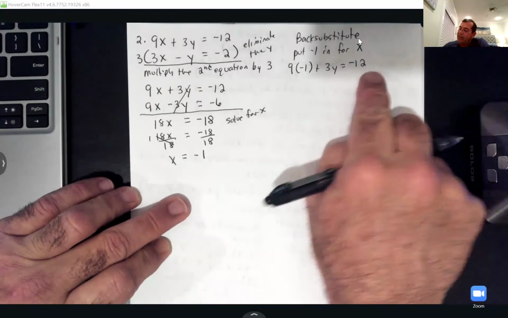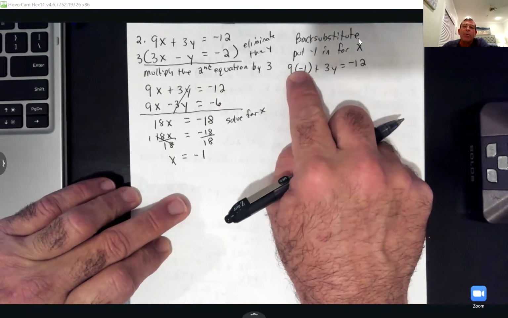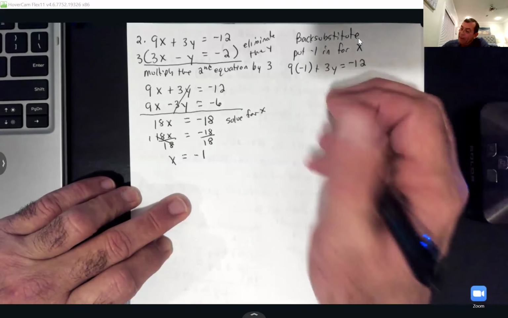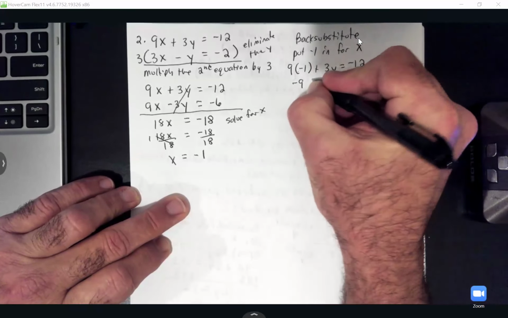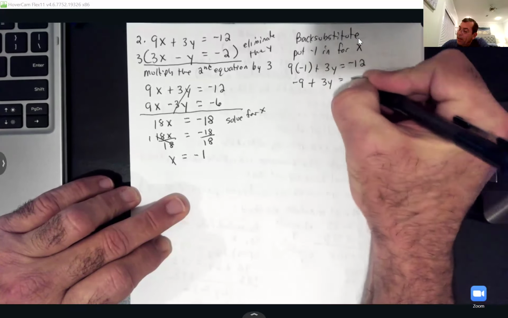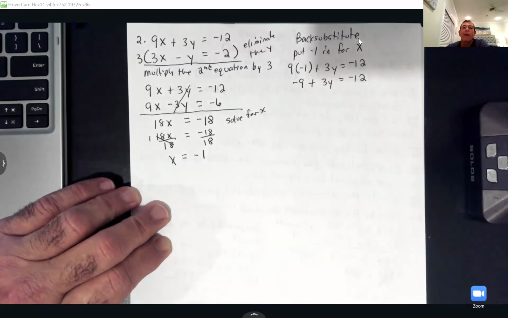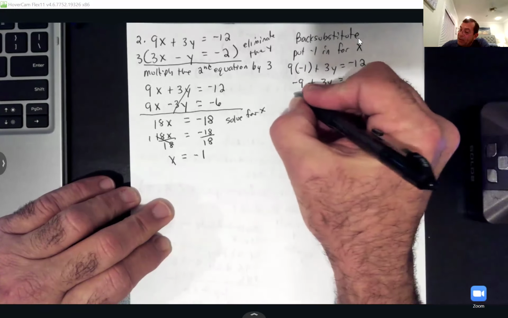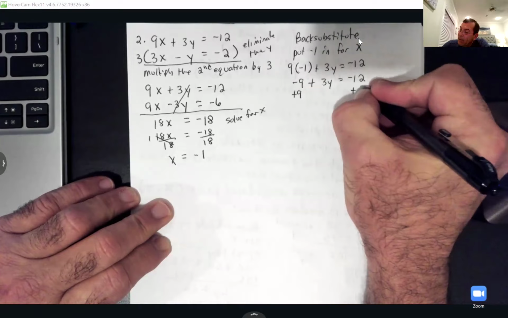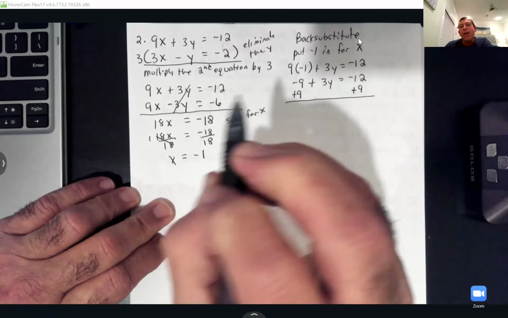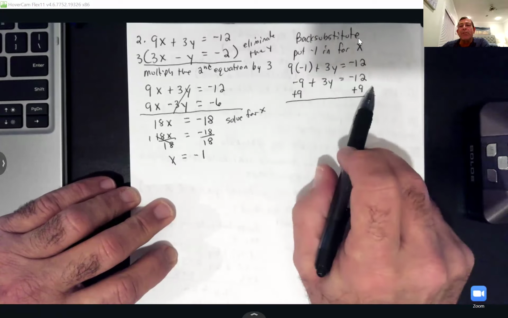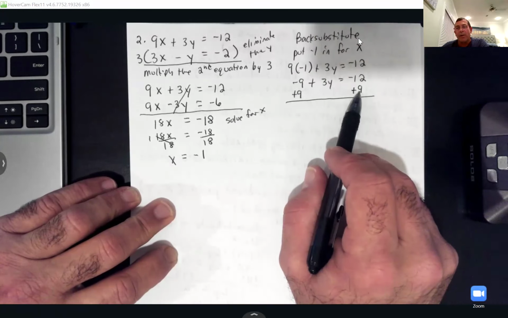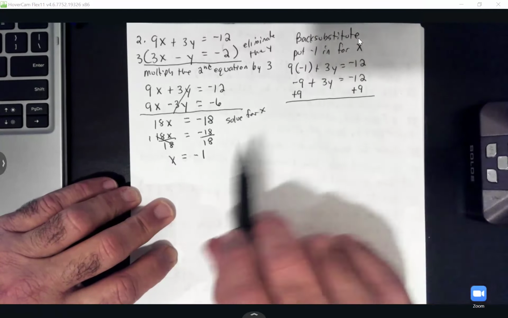And if you notice on this side, you're pretty much doing the same thing. You're going to multiply and then move that over and then divide by what's in front of your y. So here I get a negative 9 plus 3y equals negative 12. All right, since this 9's negative, we're going to add 9 to both sides. And if y'all notice, when we move these numbers from side to side, if it's negative on this side, it becomes positive on the other side. Correct. And vice versa on those, okay?